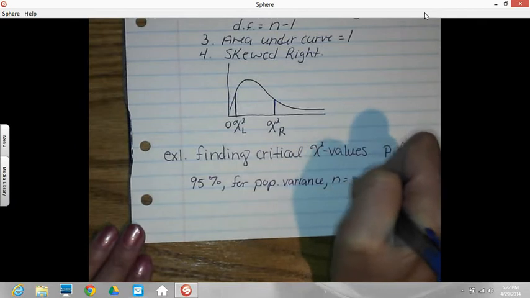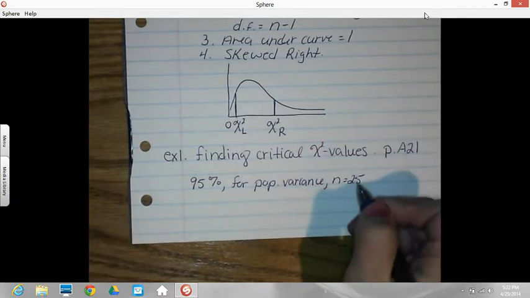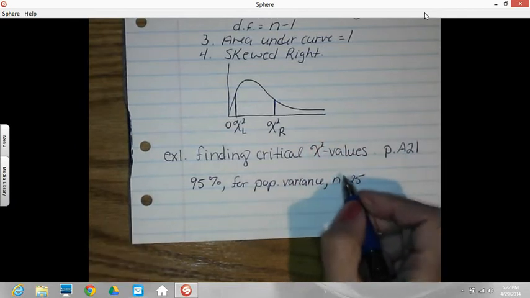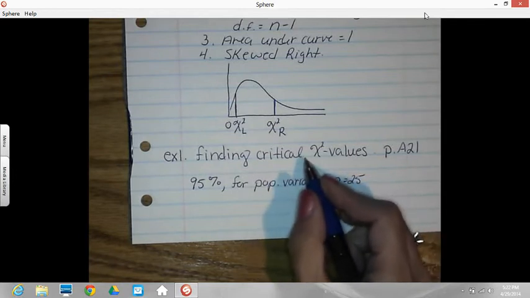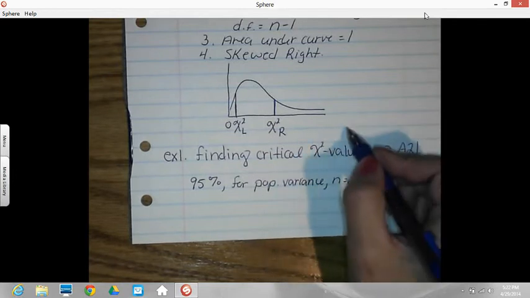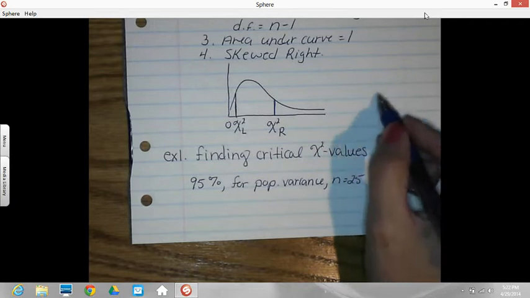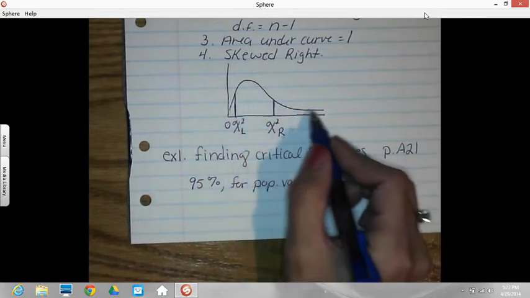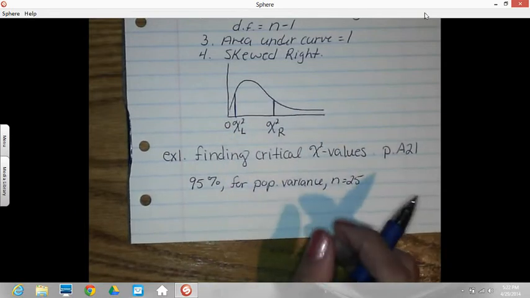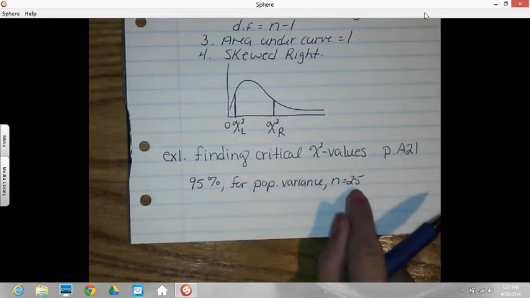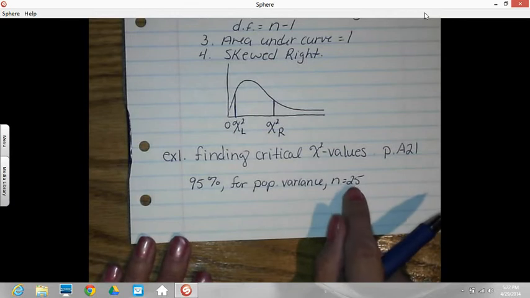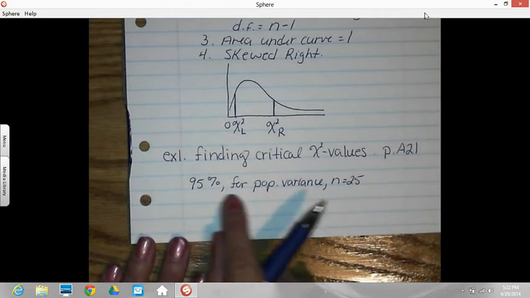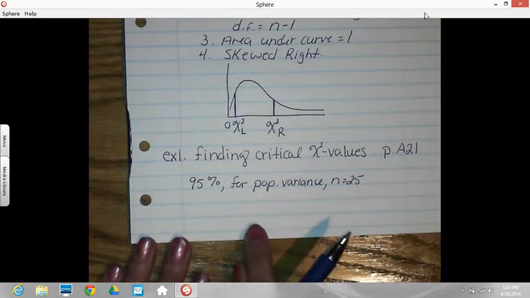Okay, and sample size does not matter here because we're going to know that the data is normally distributed. Like if I was doing weights, the weights would come from a normally distributed population, but when I start doing variances of standard deviation, that's where this skewed comes in. So they're coming from normal populations, so I don't need that magic number of 30. So 25. So with just this information, you should be able to find the two chi-squared values.